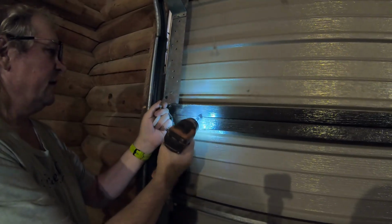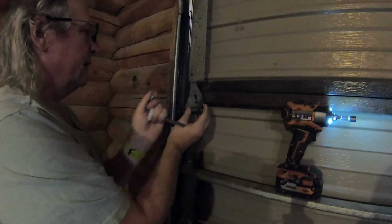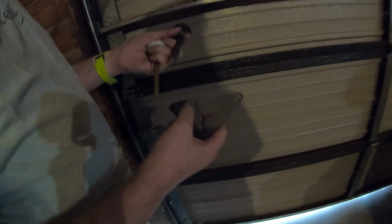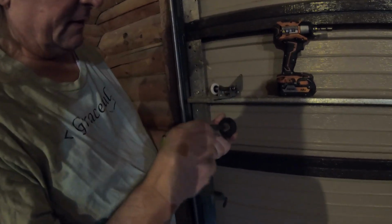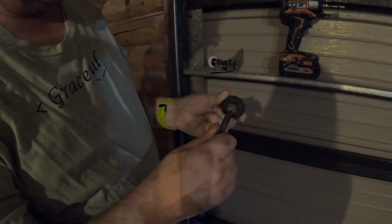And there's other ways to do this, but this is the way we're going to do it today. Take these out. I should have found my grease. Put the new ones in, and then you've got to re-grease it? Those are old, and you can see the bearings are worn.